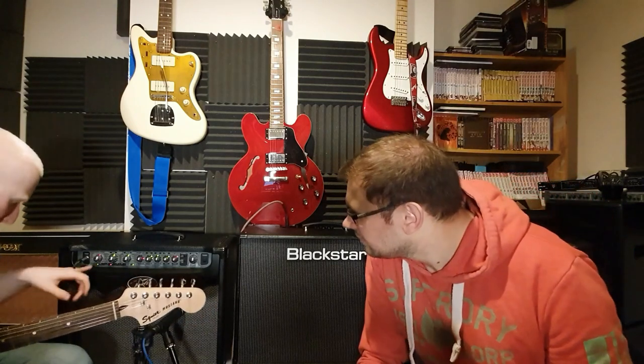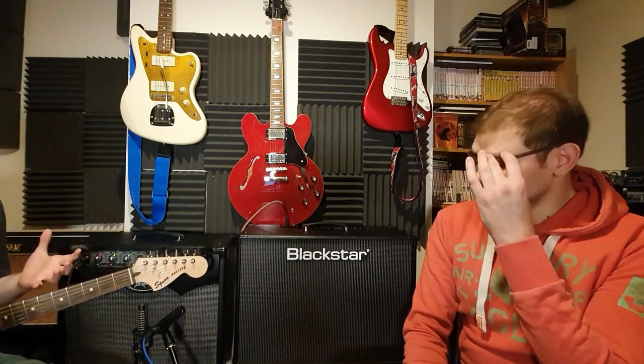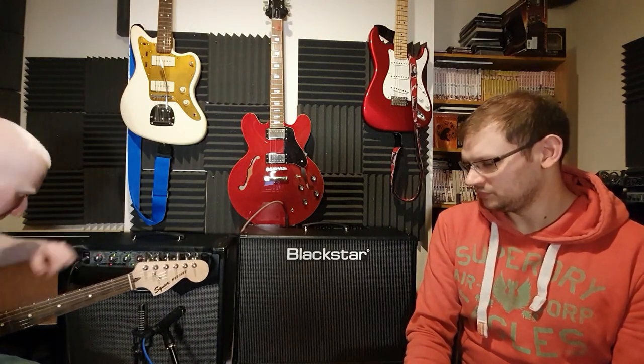Is that something to do with presets, if you've got the foot switch? Might be, I'm not sure. I would have thought it would be saving settings, but no, you do that with the banks. Anyway, on the Twin mode, this is my clean. You can save 4 presets across 3 banks, so you can make 12 patches, different combinations of amps and effects. The effects here are based on rack mount type stuff, I think.